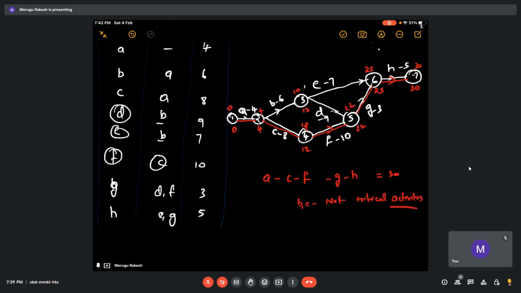But the rest are critical activities. If you delay any one of the activities, the project gets delayed. Okay. I think you got some confidence in constructing this type of figures. So these are some of the examples you can see easily.